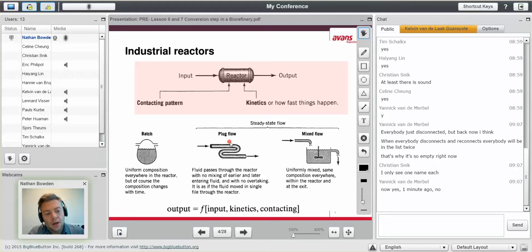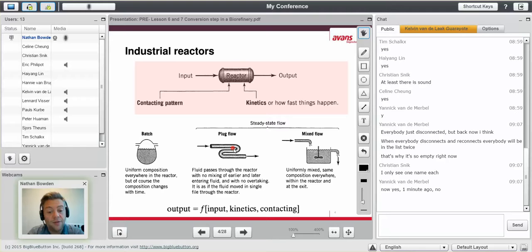But anyway, it's a steady state, so there's no time at which you stop the reactor. The reactor runs 24 hours a day. Well, maybe not 24 hours a day. But it goes on and on, there's no limit, let's say. You have a flow. So you all know about flow, yeah?